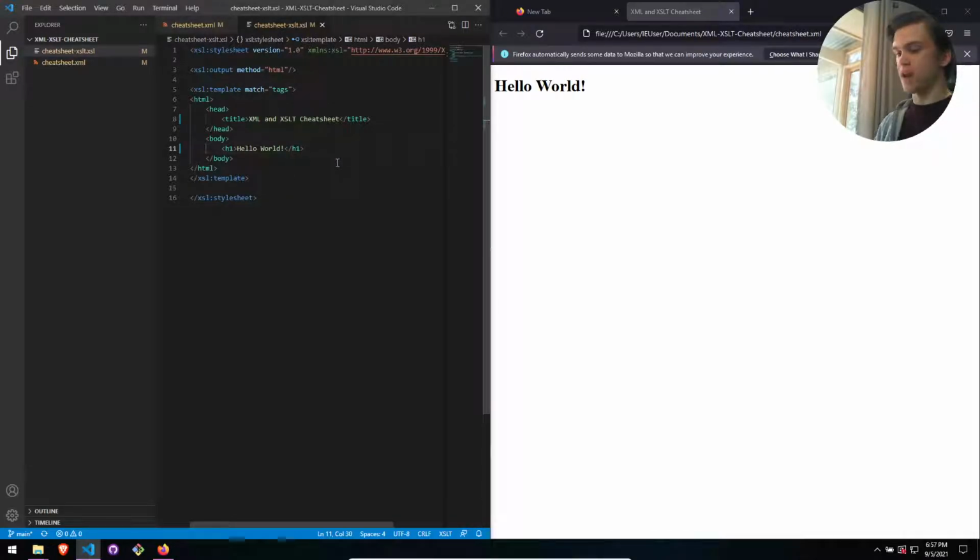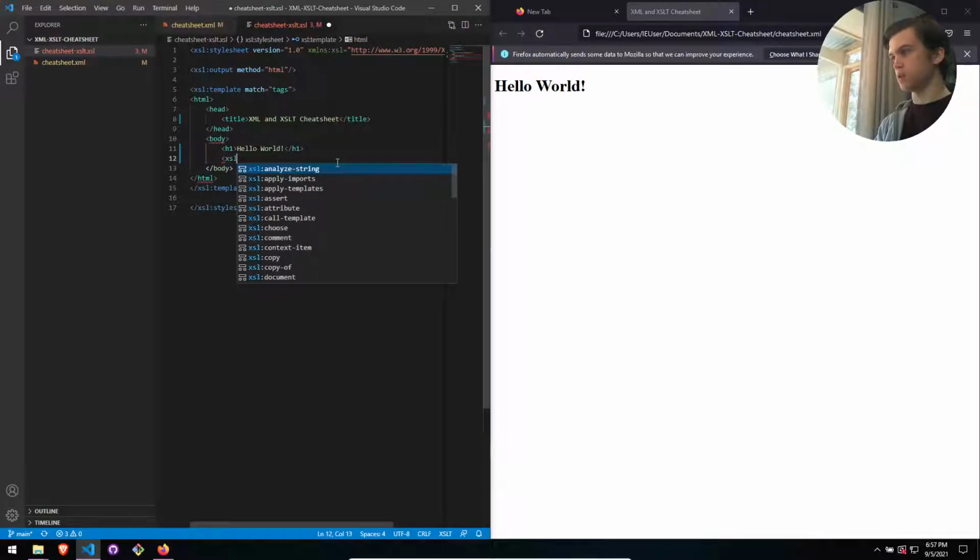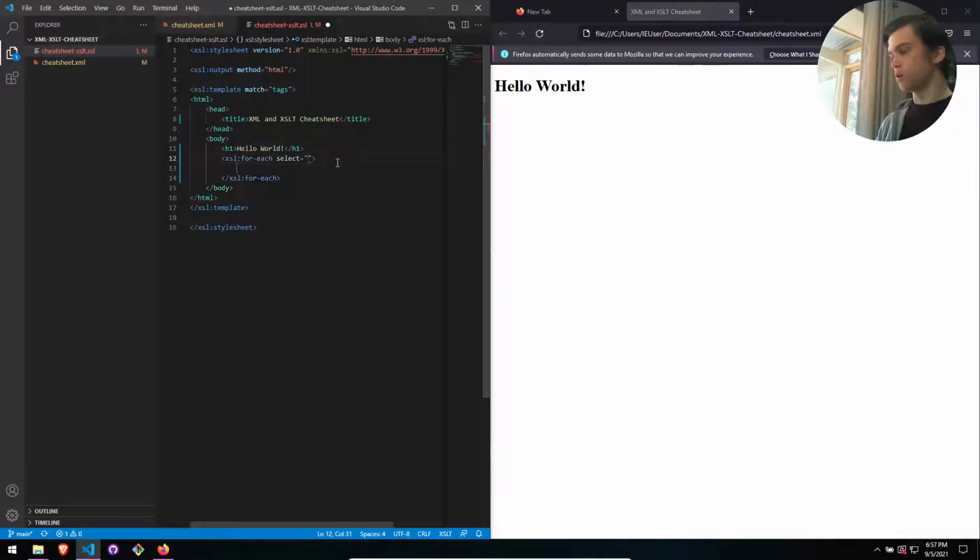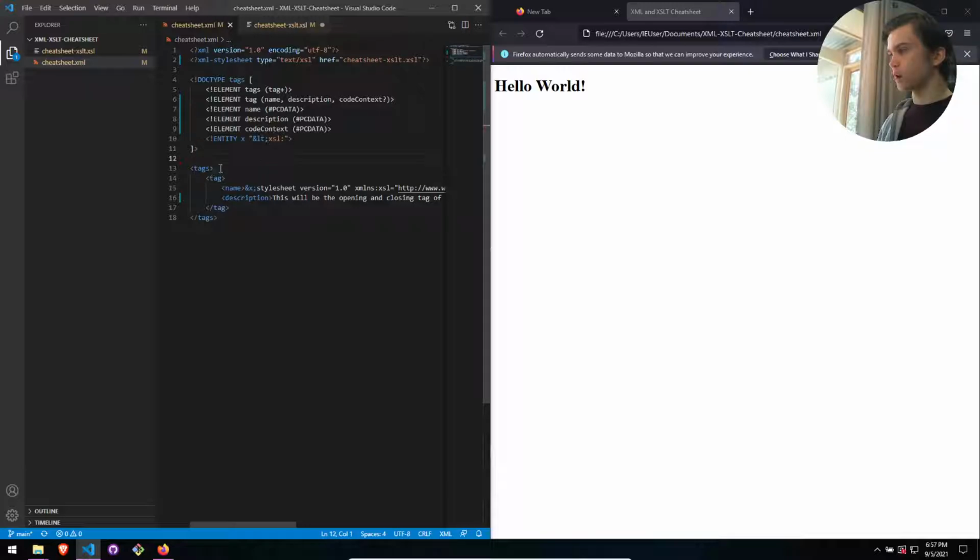So we're going to want to add a for each in here. So that's XSL for each, just like that. Again, it's automatically filled in with the select. So we are then going to want to select some tag. So in this case, that tag is going to be named tag. So right now, our XPath, once we've gone this match and then this select, it's going to go, okay, bring tags. What's the next one down? Got tags, and then tag. So we're going to be looking here.